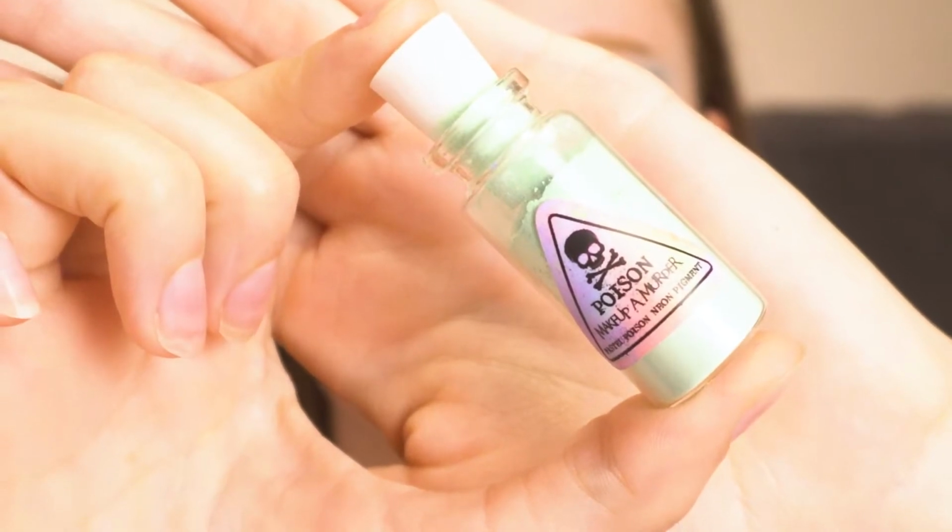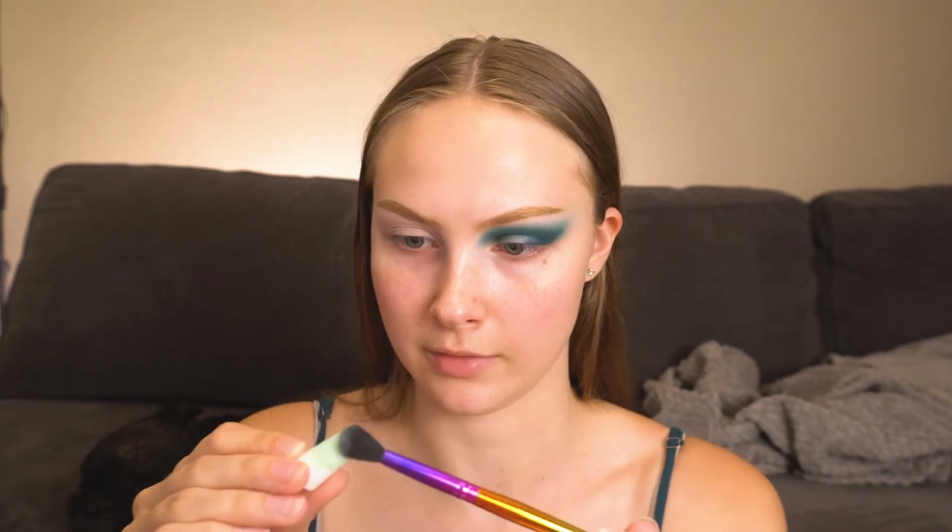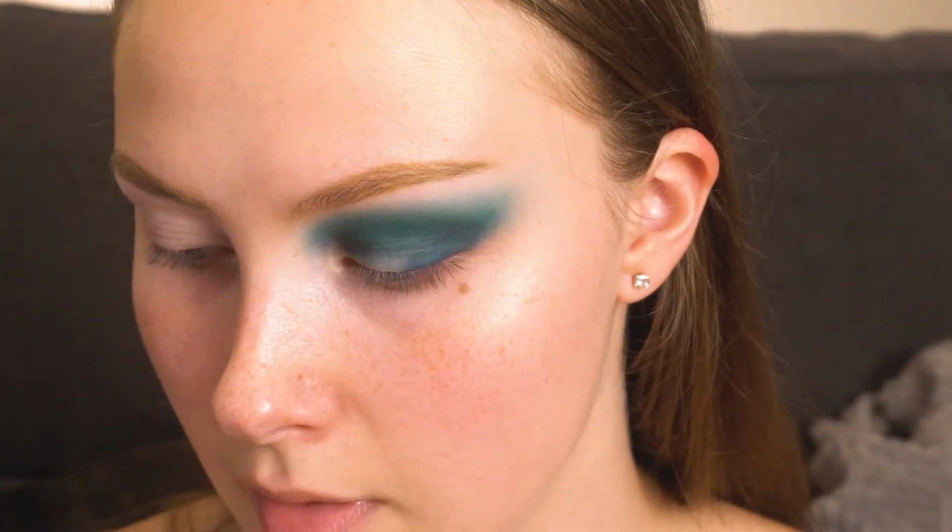Now with the Makeup a Murder Pastel Poison Pigment in Mint, I am just picking it up on a fluffy brush, and for these I just like to tap my brush on the stopper and then tap my brush off to get any fallout off. I'm just going to use that to blend out the edges even more and just kind of soften things up.